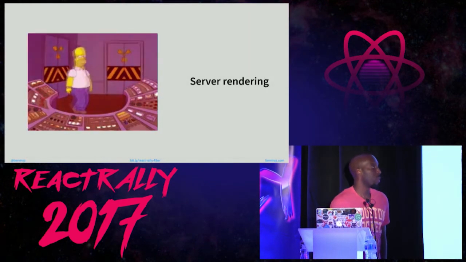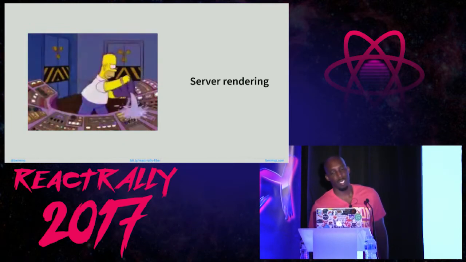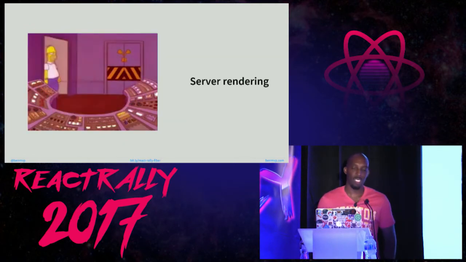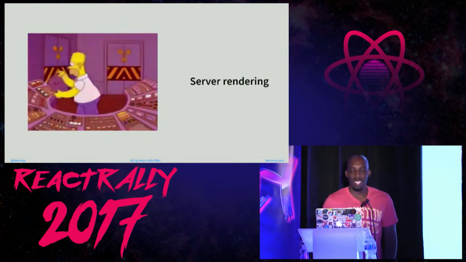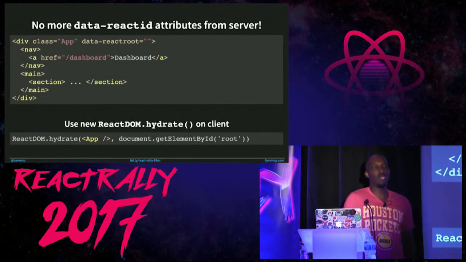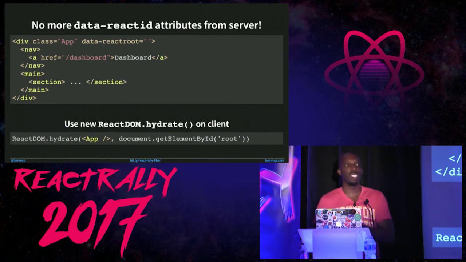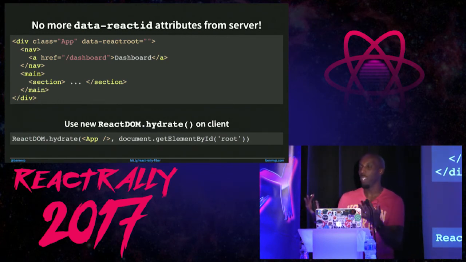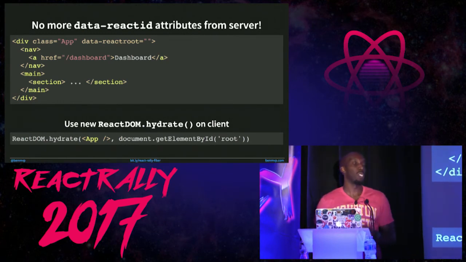Okay, let's talk about rendering on the server, which can have its challenges. On the server, we use renderToString to take our components and render them out to a string, which is super useful in React, to have that ability. Rendering on the server is important for user performance, initial page load, SEO, those kinds of things.